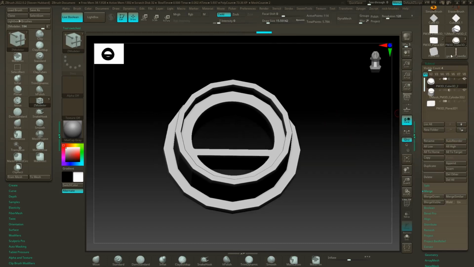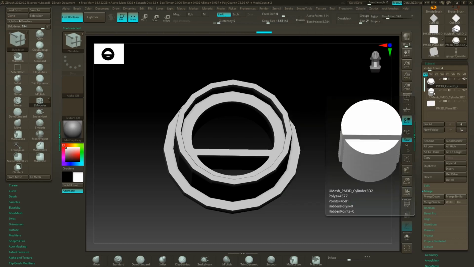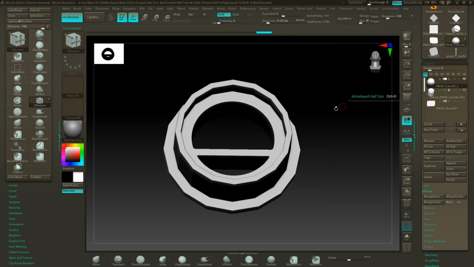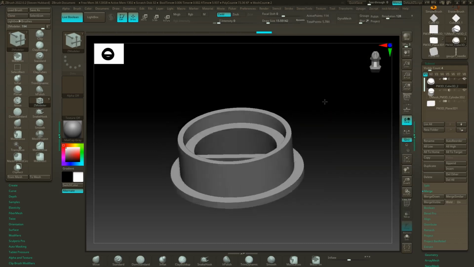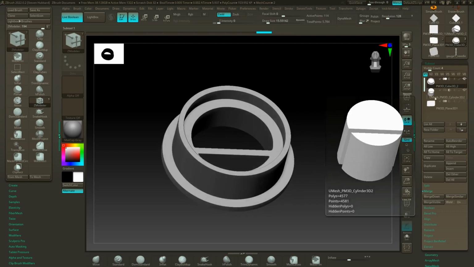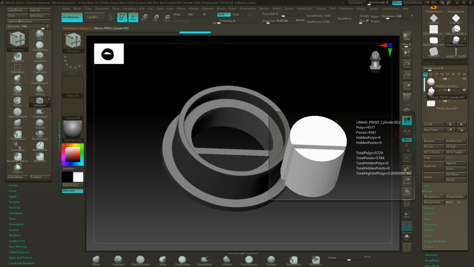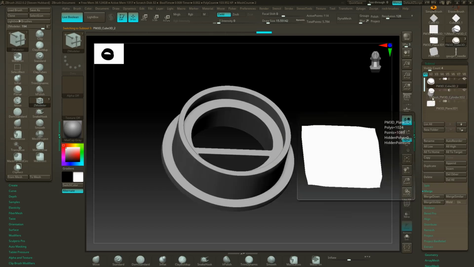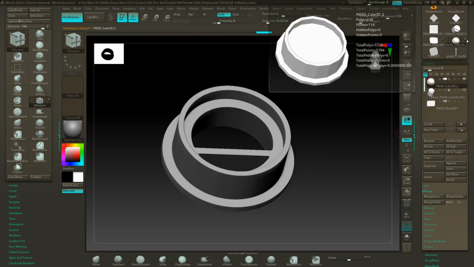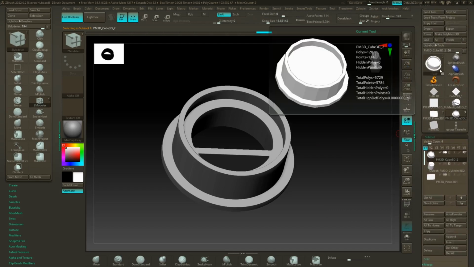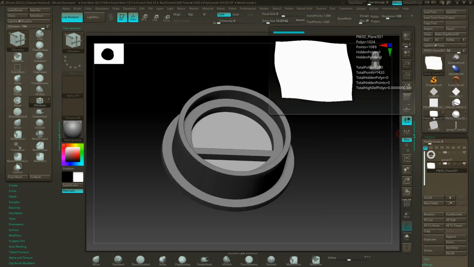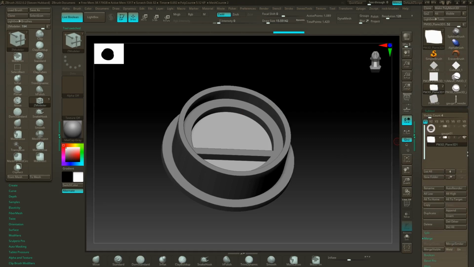Go back and find our object wherever it may be. I think it's this one. Yep, it's this one. No, no, it's not. Here we go. This one.